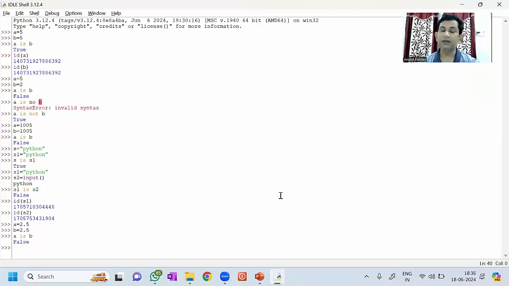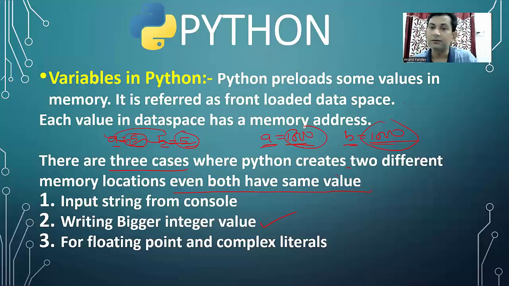Okay. So please remember, identity operators is and is not do not compare the value of two operands. They compare the memory addresses of two operands. Okay, I hope this is clear. And values are different. To compare whether the values of two variables are equal or not, we have the equal to operator. A equal to B, if the values are same, this operator will return true. If the values are not same, it will return false. But identity operators do not compare the value. They compare the memory locations. So memory location and values are two different things.